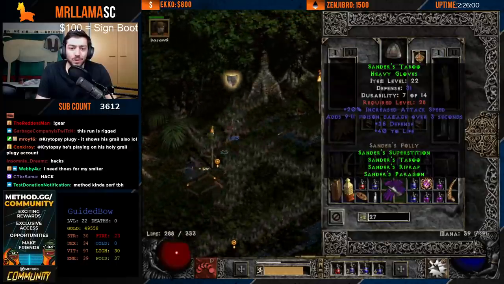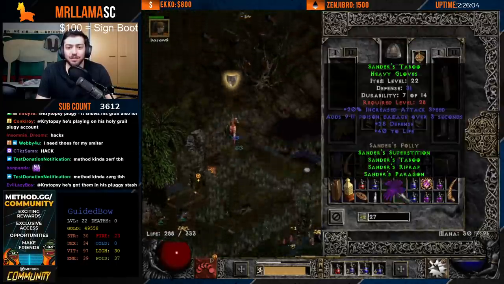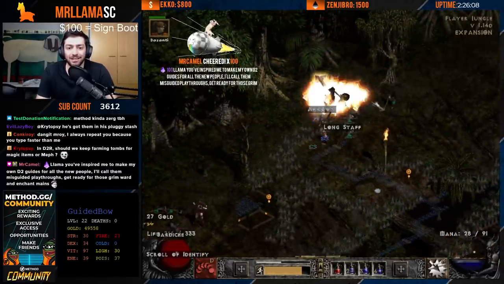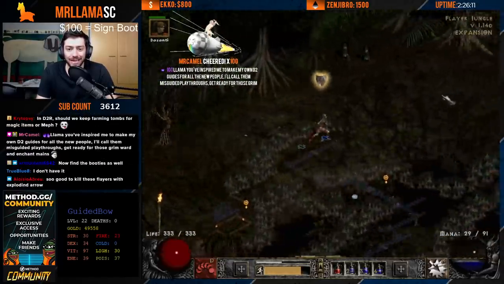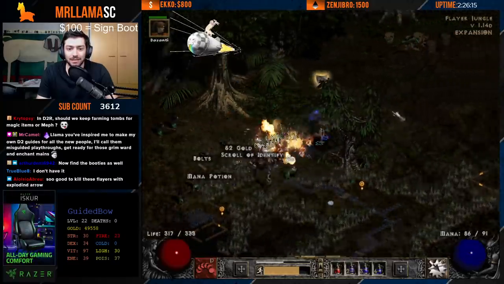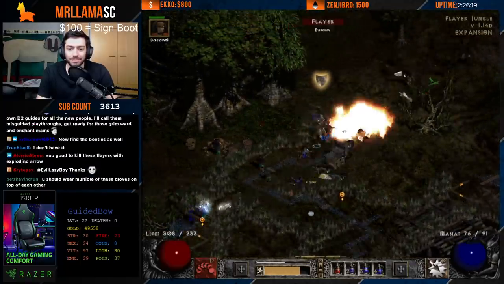Yeah, so you really want to find those, and the thing is, you can shop some 20 IAS gloves when you get into Nightmare. So it's not like if you don't find a pair of Sanders or whatever, you're not ever going to get them. To make my own D2 guides, but for all here we get them a little earlier, which is nice. And with 40 life. Ready for those Grim Ward and Enchant Mains, Kappa.